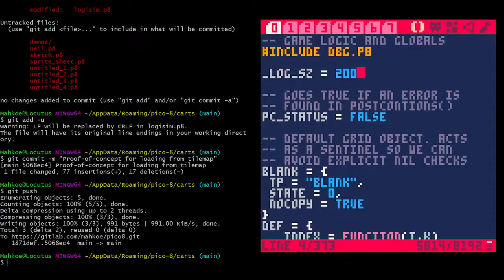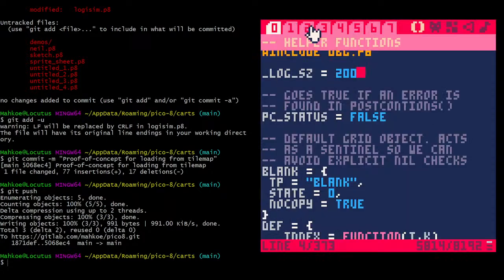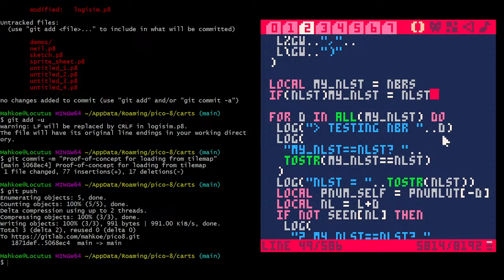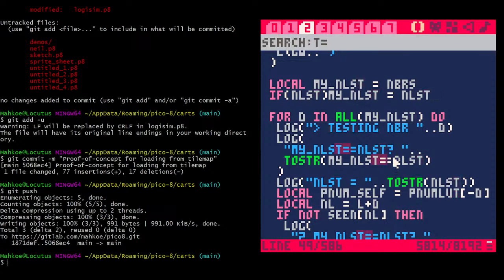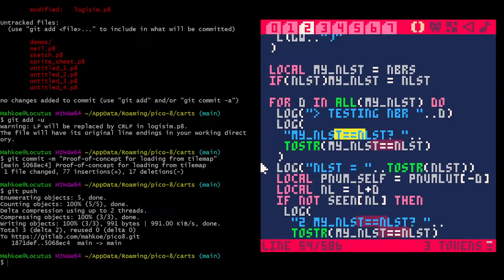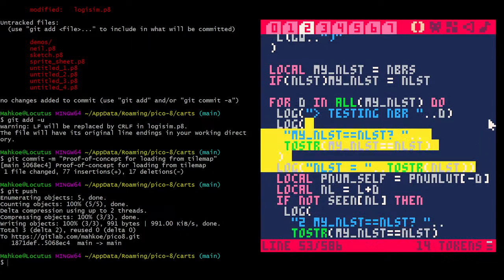Okay, let's get rid of these end lists because now I know that isn't a problem, and it's making it hard to read.